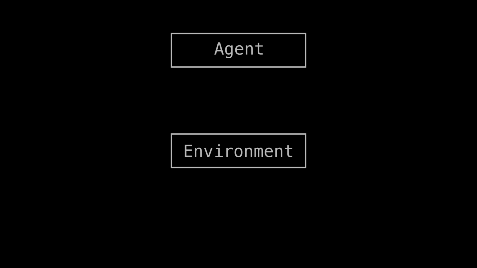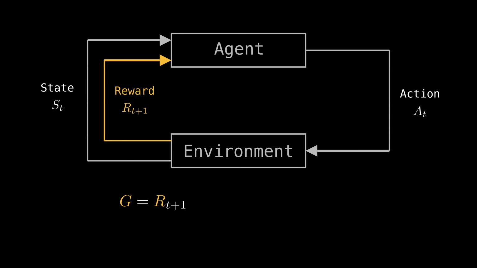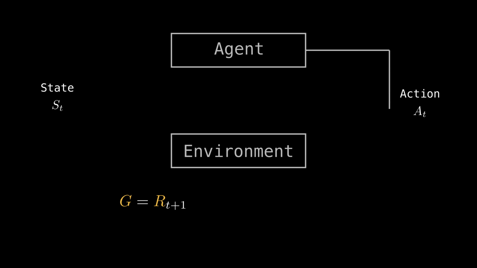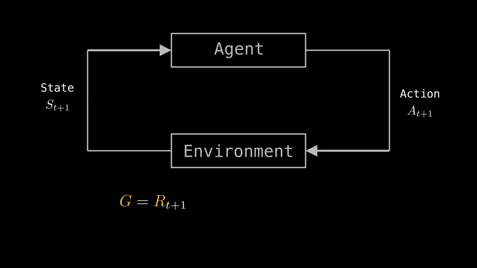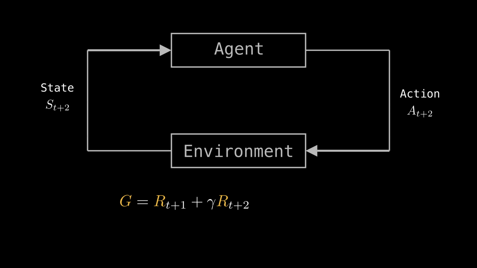Reinforcement learning approaches track the interactions between an agent and an environment. The agent can see some information about the environment states, and it uses that information to take actions that modify the environment. The environment responds with a reward signal that indicates how desirable the outcome of the agent's action was. The agent's objective is to maximize the sum of future rewards accumulated from a given point onward, that is the return G. This sum is often discounted so that rewards received sooner are more valued than rewards received later.